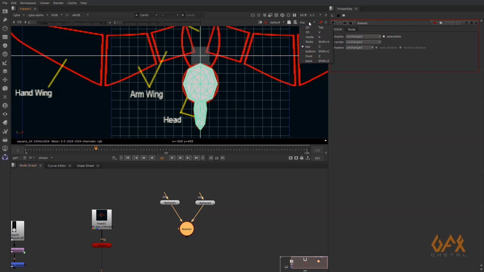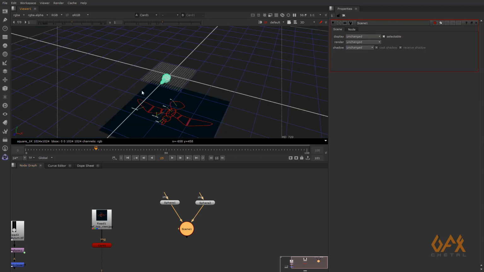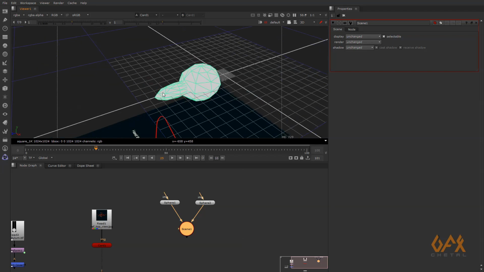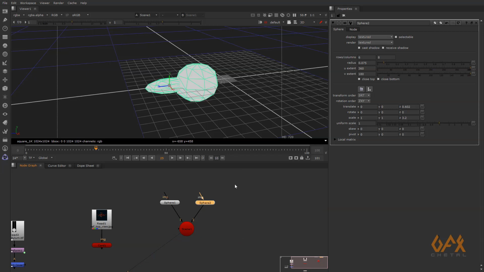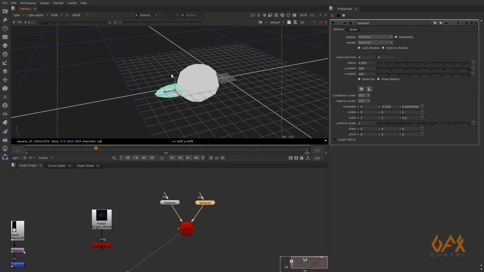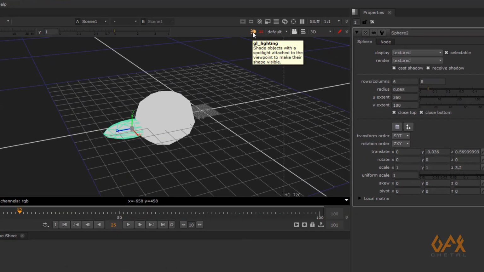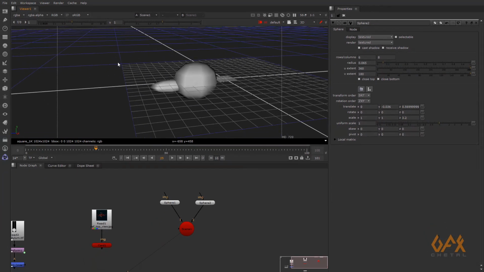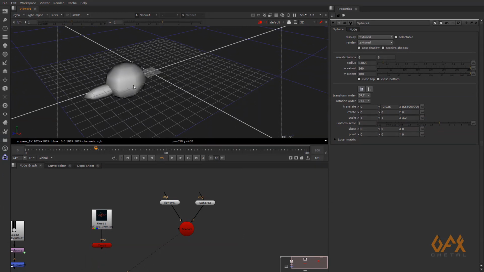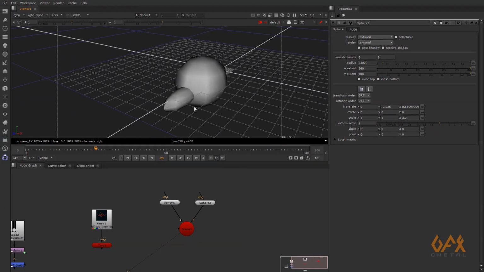Again I go to perspective view by pressing V. Now you can modify these things, like I reduce this radius a little bit more and move my beak a little bit over here. If you feel that there is no volume, you can add one global light, so you can easily see the depth on your geometry. This is enough for right now.